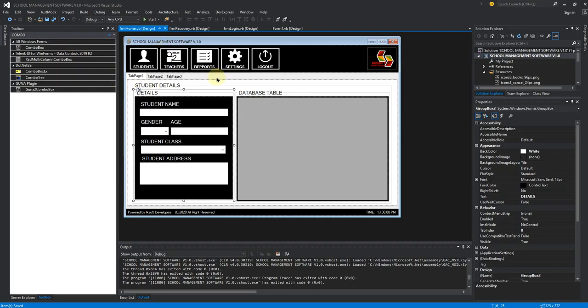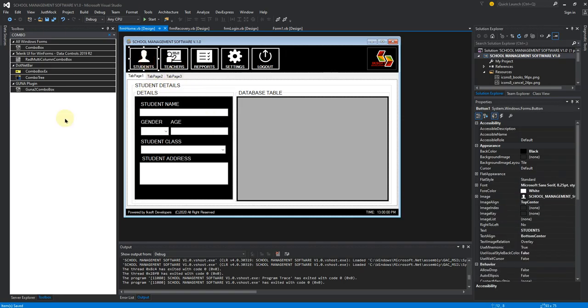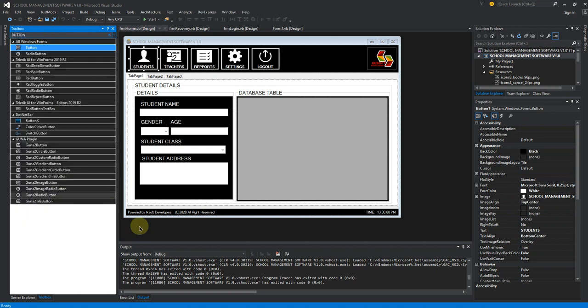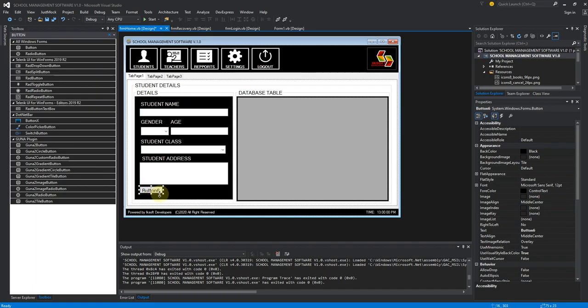But first of all, let's add some buttons, right? So I will be adding a button like this. Let's add a button here. This button is going to be add new.